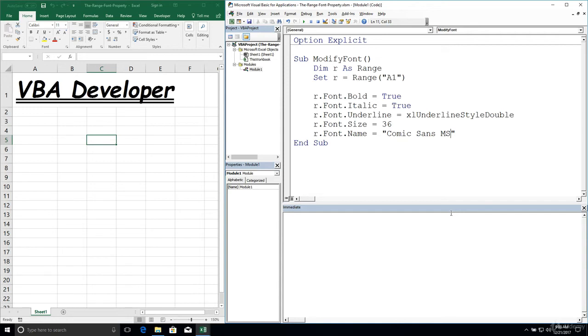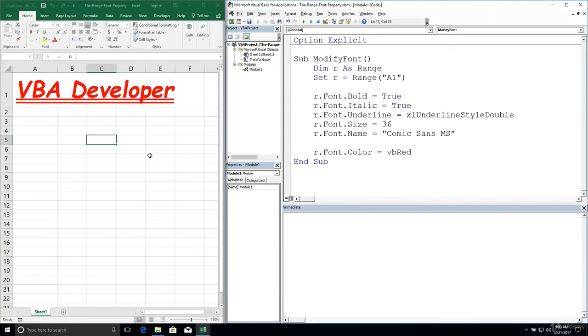So one other thing that I want to show you in this lesson, which is color. Of course, color is a very important part of how a cell looks. So we have on font, we have a property called color. The interesting thing about color is that it can actually accept a wide variety of inputs. The first option that is available to us is one of Excel's predefined colors. And the way we do that is there is a VB followed by a certain color name. So very popular colors like red are predefined. This is kind of like the default Excel red. And when we execute this, we can see that it's going to resort to this standardized color.